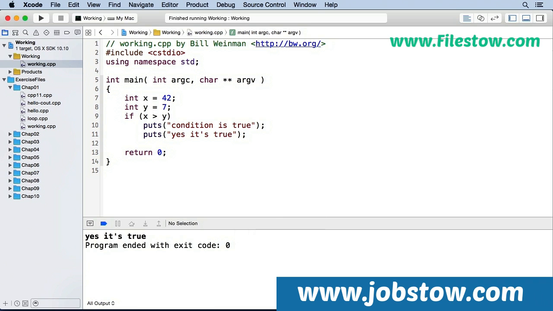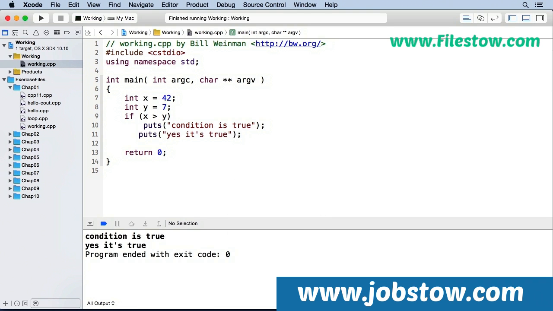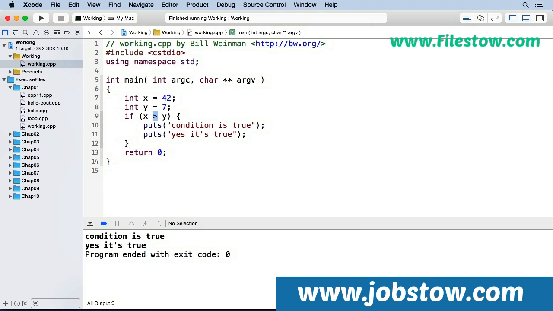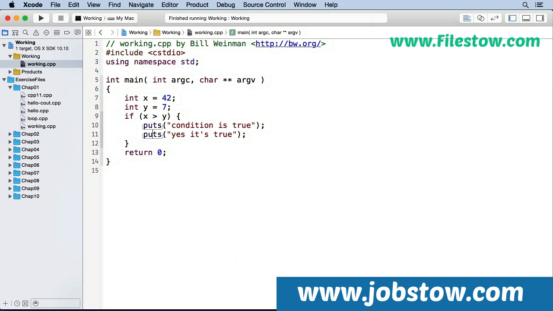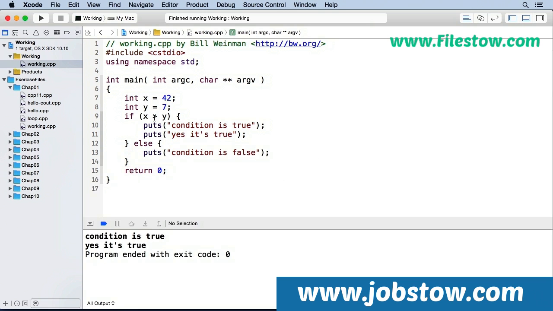And if I change this to greater than, you'll see we'll get both of these, because the second puts here is actually not under the control of the if at all, because we don't have curly braces. If we had curly braces here in the first place, and we went ahead and added another statement, we might not have made that mistake. So now it's only true if we have it greater than, and if we change it to less than, again, we'll get no output at all. So the braces are actually very important. Now if I change it back to the other way, we'll only get our false statement.